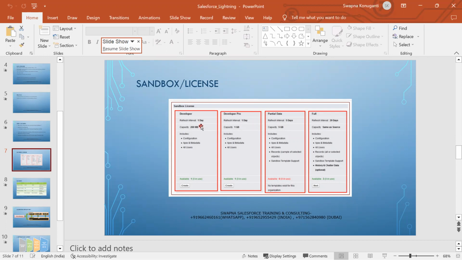That means it will refresh the data, or what exactly? Refresh interval means something like memory space; Salesforce compresses the memory. They are giving, say, 200 MB.